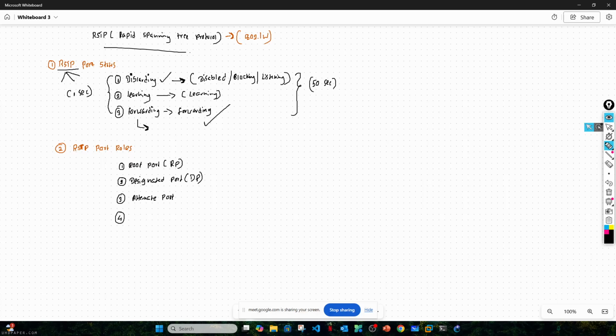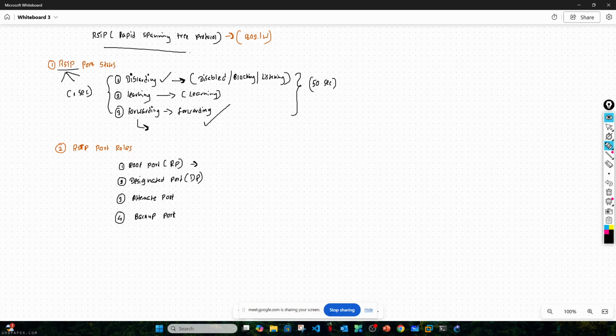And the fourth one is the backup port, which is also new. So what is meant by root port?